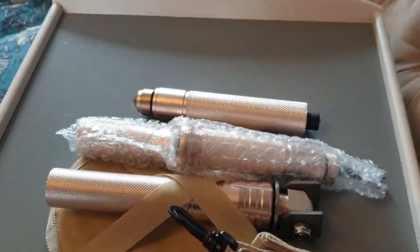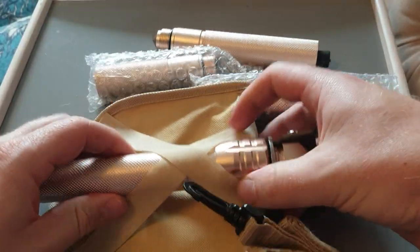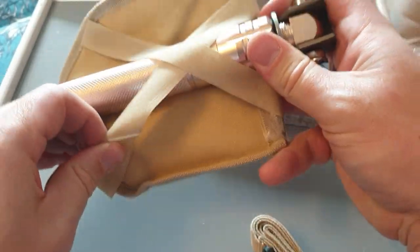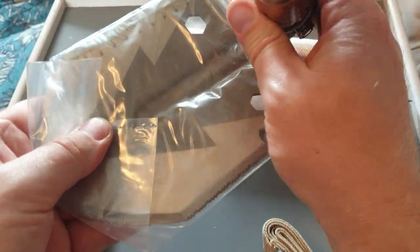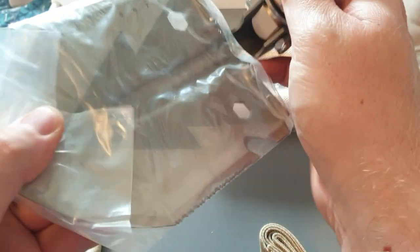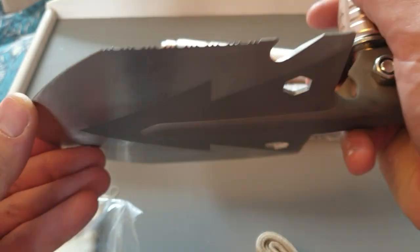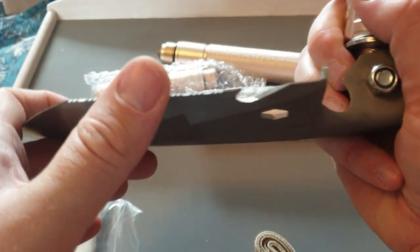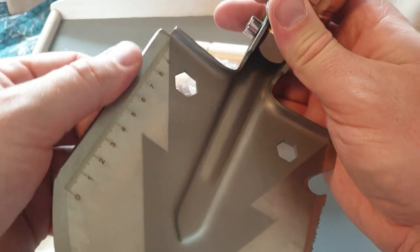There's a nice padded case as part of it. Just pull that back a little bit so you can see things a little better. Straight away we've got our actual part of the trenching tool, which is probably going to be the most useful. Strapped in nicely is our actual spade — this is a really nice, well-built spade. Nice and sharp, that is going to cut through the soil easy.